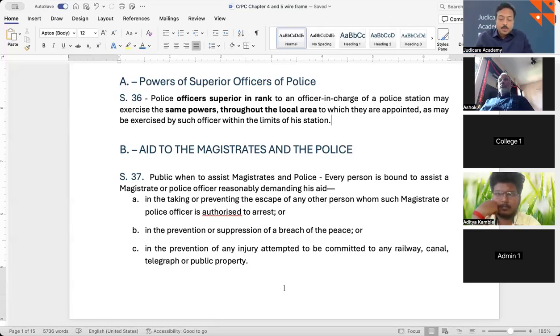The famous case law of Raghubir Singh versus State of Uttar Pradesh talks about the same. A police officer faced resistance while attempting to arrest somebody. The public, instead of helping to maintain order, did not support the police officer. The person was trying to escape and they did not help, so this was ruled against those people. The Supreme Court held that the citizens who were present there have an inherent responsibility to assist the police in maintaining peace and order. The court underscored that cooperation from the public is essential for law enforcement to perform effectively, and thus the High Court's order acquitting the people who were present there was overturned.